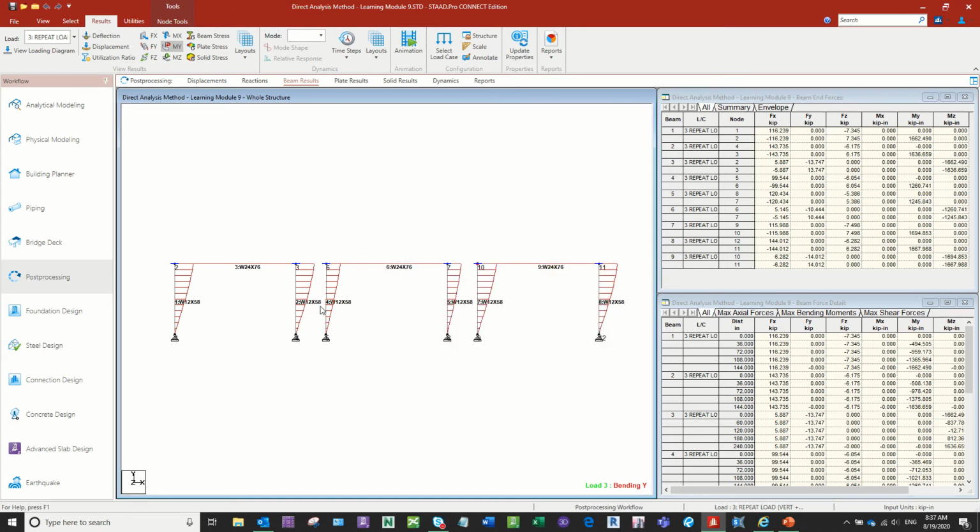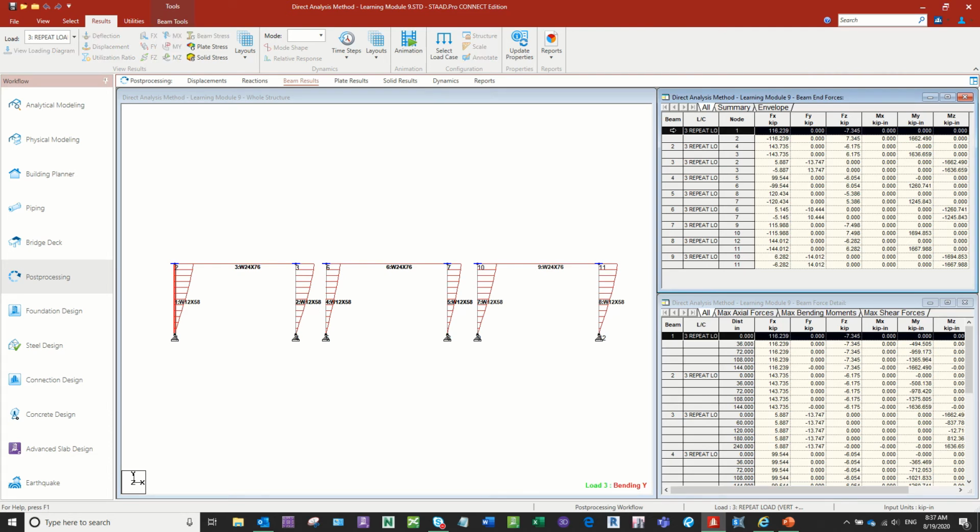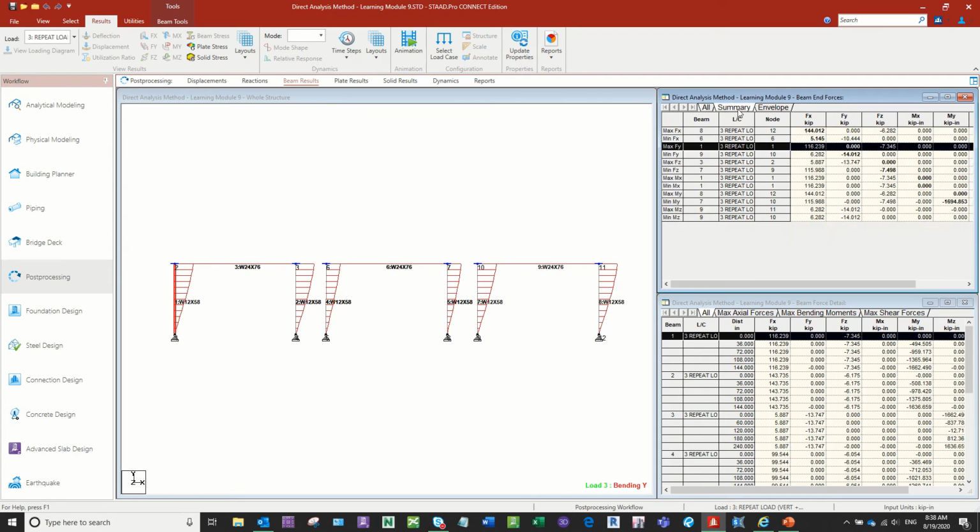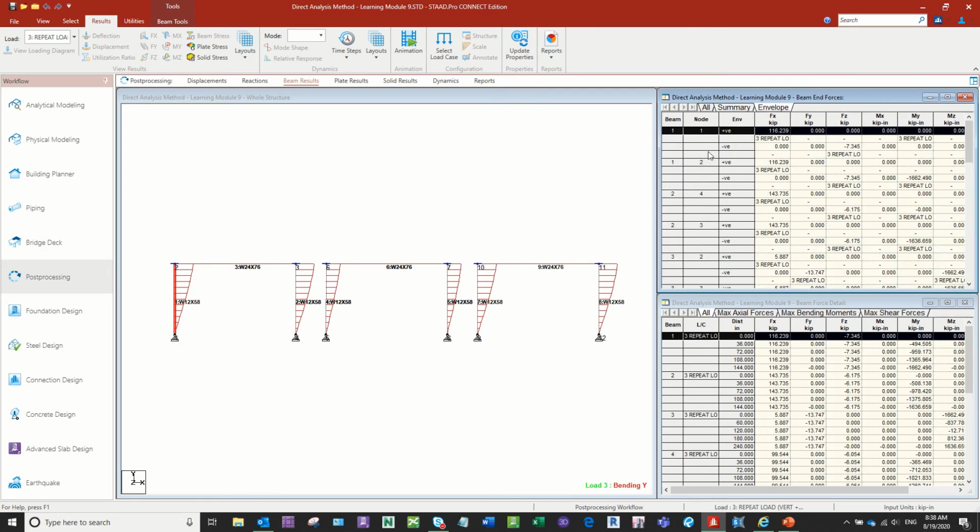Let's see. So this column, say for example, column 1, which is again noted as beam 1. I can select it and I can find out the forces at that node or the forces at the other node. I could look at it in terms of a summary, and it would show me what are the maximums and what are the minimums. On the envelope, same thing.